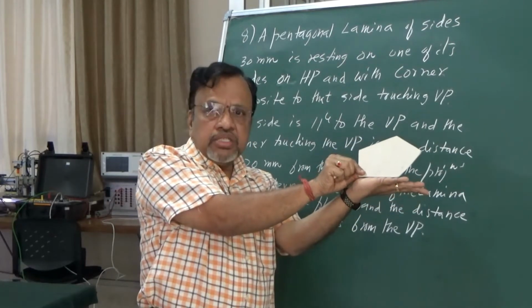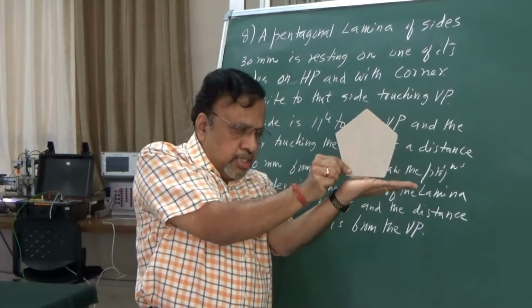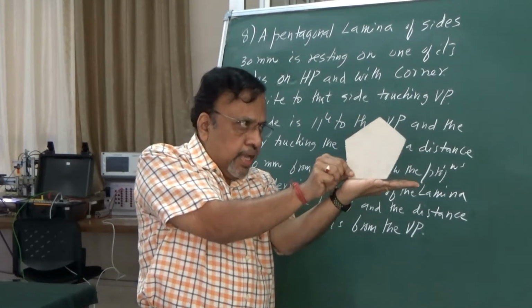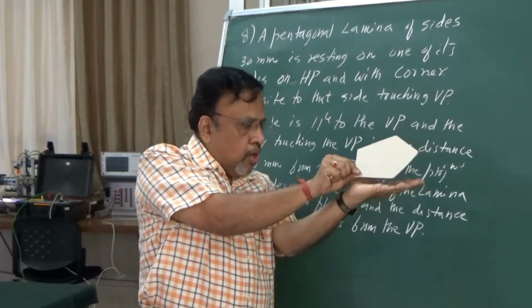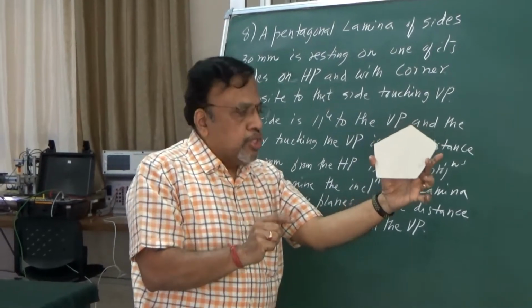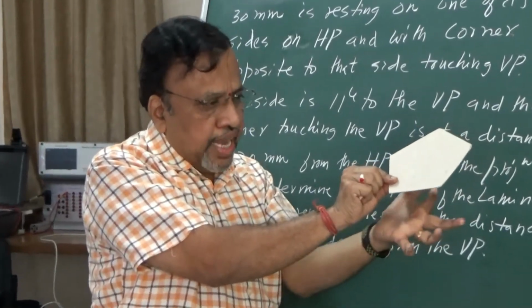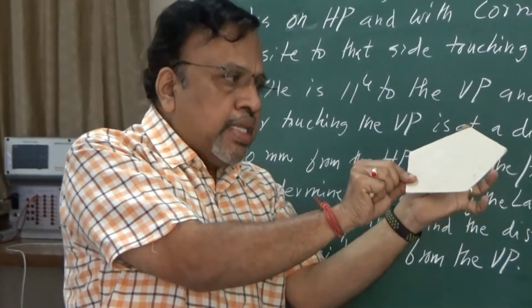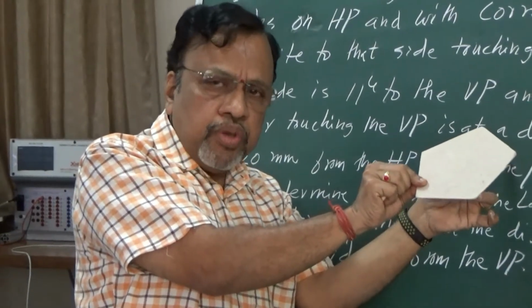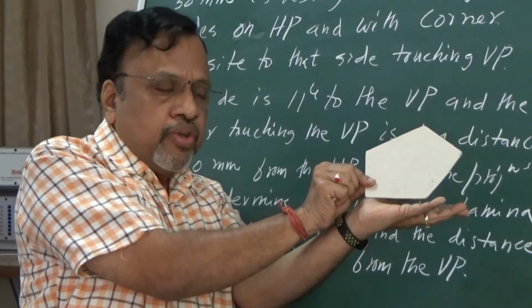So I have written like this. So this is what I wanted. But as you can see, if I consider it in this way, then I bent it. What will happen? Now this is what I wanted. Finally, what I wanted to show is that this particular lamina is parallel, one of the sides is resting on HP and the corner is touching VP. So once I do it in this fashion, now we can observe carefully.